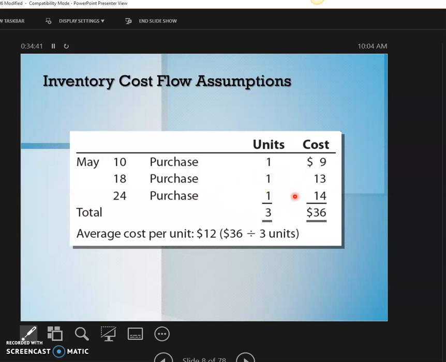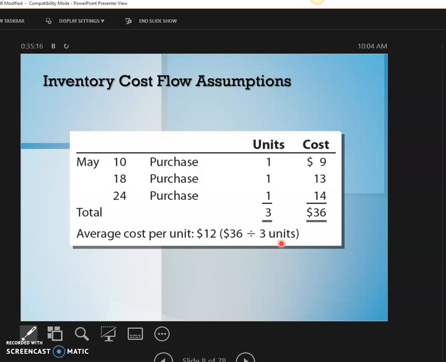So to figure out my average cost, or my weighted average, my total inventory cost divided by my total units says that each one is $12 each. So remember, when we're doing weighted average, we need to do this whole recalculation again, which is total inventory cost divided by total units to get the average. You need to do it after every time you purchase. It's really important to remember that. Every time I purchase, I recalculate.